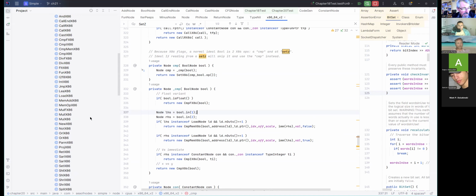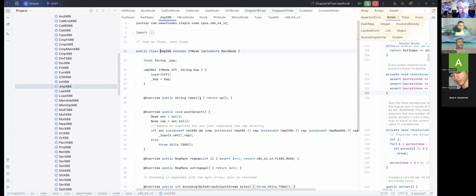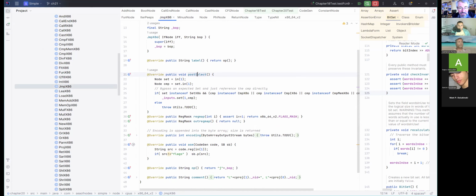And where's my jump up? Post selection, instruction selection. If I see I've got a set and he's a set of a compare, bypass the set, which makes it go dead. And I make a set instruction because the semantics of my ideal IR demand a 0, 1 in our general register. But the 99% use case is, you don't actually need the 0, 1. You just want the Boolean effect.